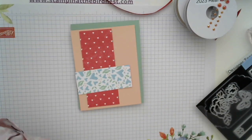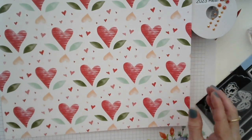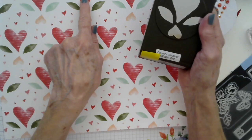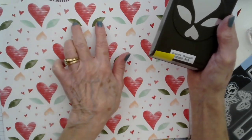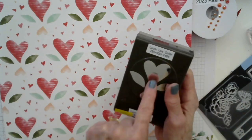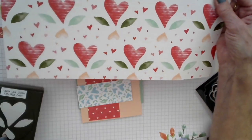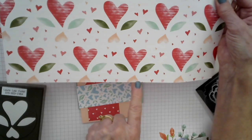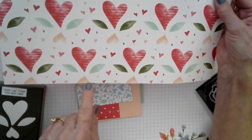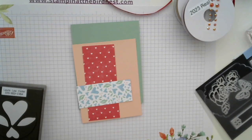Then I also took the sheet that has the hearts on here. The punch has the large heart, the small heart, and 2 leaves. I counted, and you can get 16 full designs that'll fit the punch. And what I'm going to do, just so I'm not wasting, is see where these are cut off? I'm going to put a little piece of ribbon over it or another piece of DSP to hide that. And I'm going to go ahead and punch these and use them too. The other side of this is a stripe. And I'll come back to that in a minute.